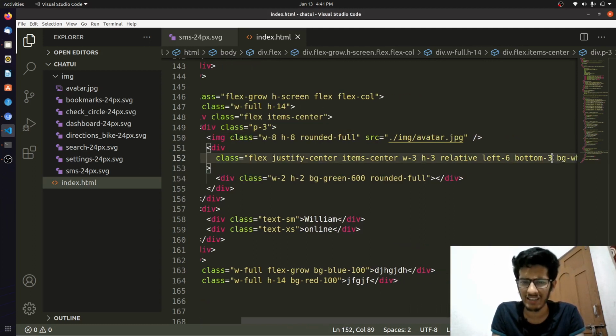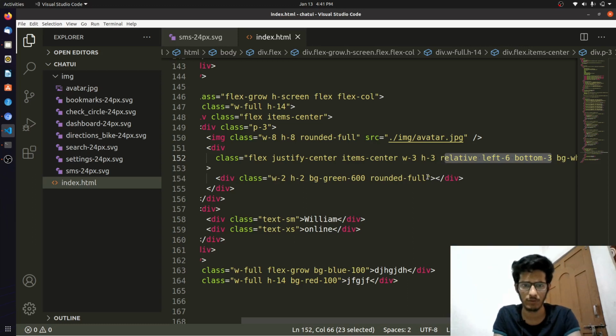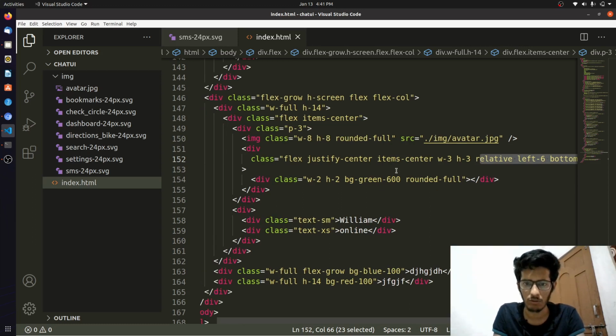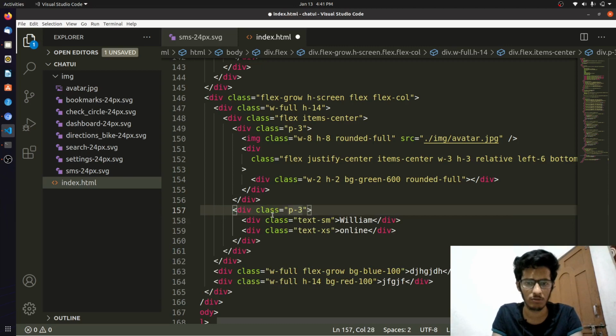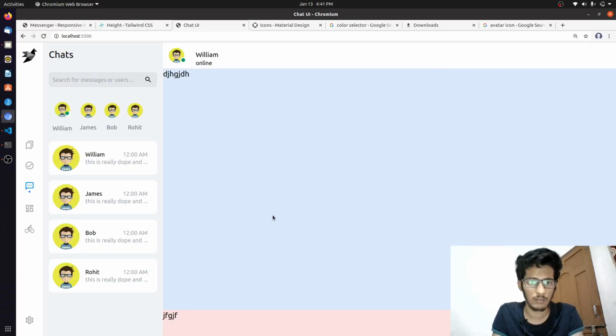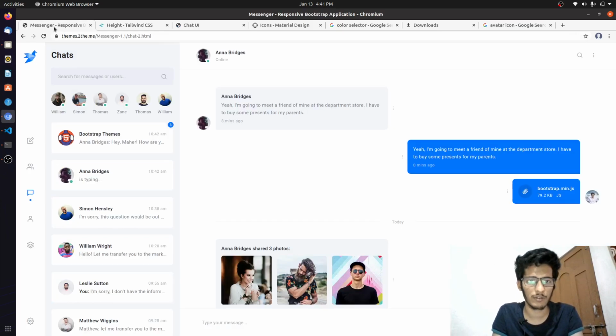Wait, this is not the image. Oh yeah, this is the circle and this is the image. So let's write class padding 3 to this also. And let's see. Yeah, let it be like this for now, and we'll fix it later on.